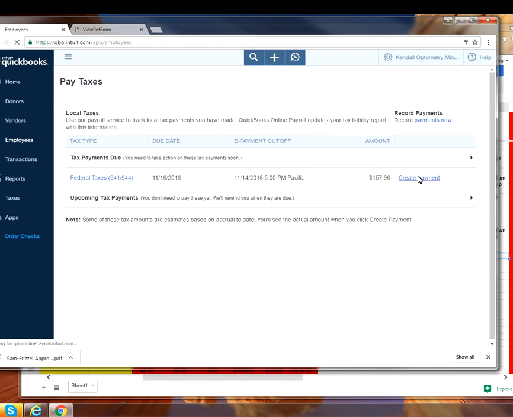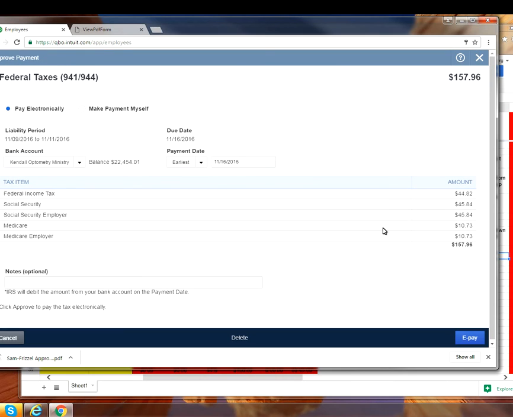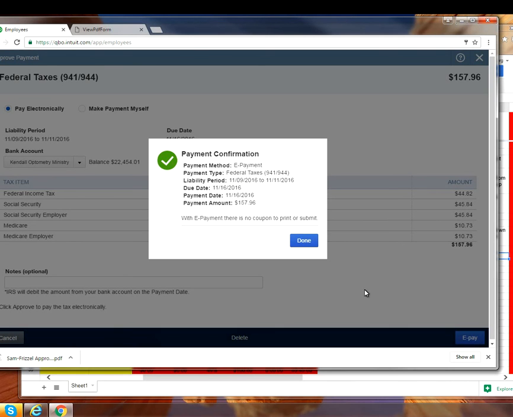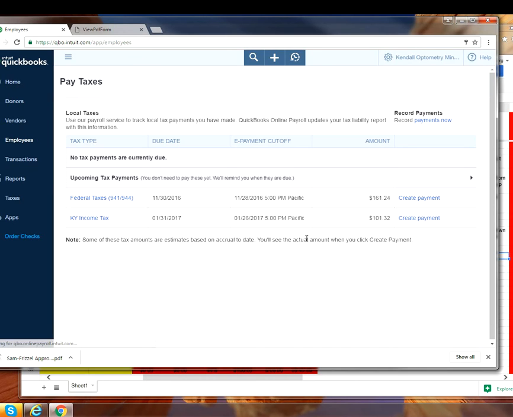That's for 2 weeks of federal taxes that Sam paid. And click ePay down here at the bottom. And payment is now confirmed. So I've paid it. I've done the payroll. I paid the taxes. I don't get that pay taxes function every time I do payroll. It only occurs like once a month.